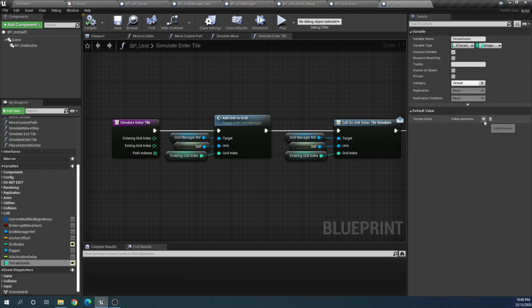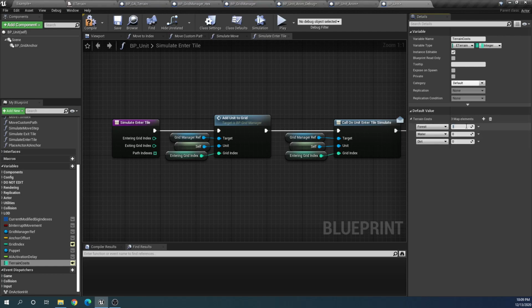And we can add some defaults here if we want to. We can have that by default. We want to have a movement cost of 1 on dirt, and oh yeah, that's a problem with using maps in this way. When we're adding, we're automatically trying to add the first default option, which is dirt, and that can't be added because you can't have two of the same key. So we'll have to start with some of the other ones, and then we'll add dirt last.